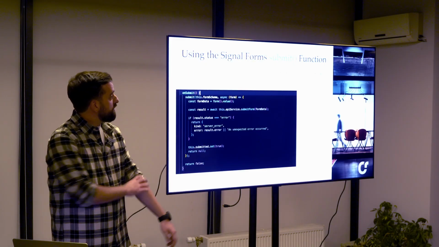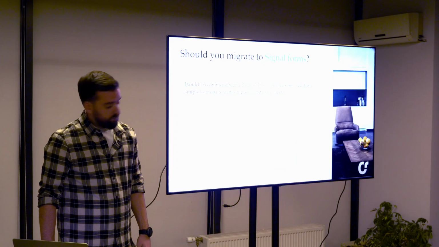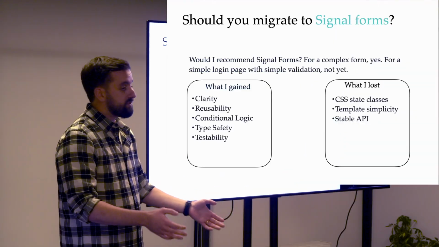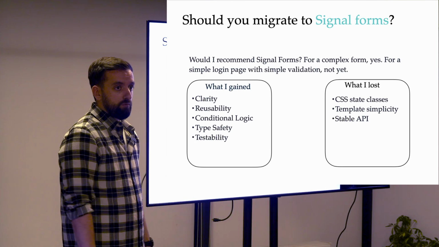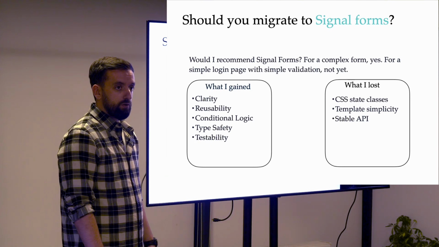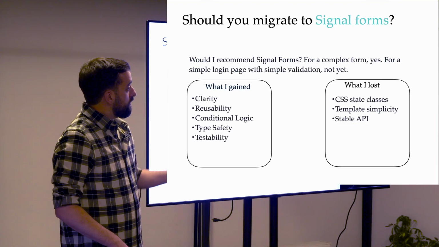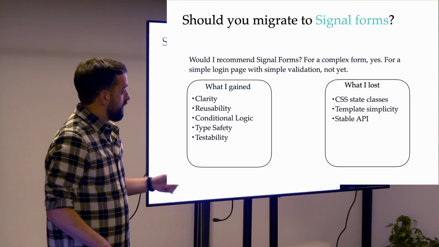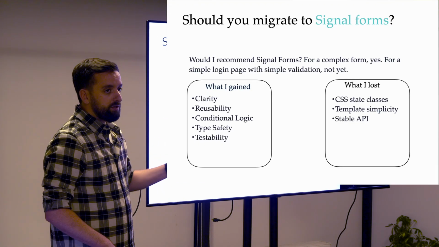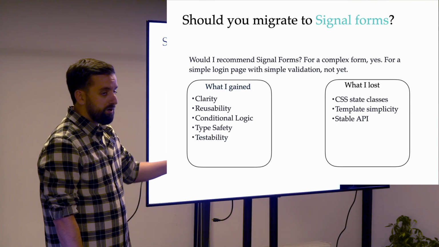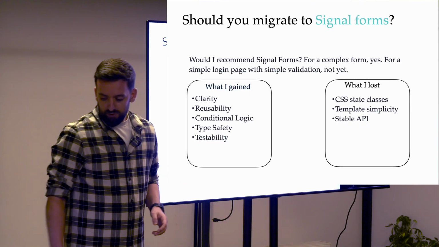Now the question should be, should you migrate to signal forms? I would recommend it, because Angular 17 started with signals, and now they have become a mandatory part of Angular if you want to stay up to date, but not yet. For complex forms in the future, I would say yes, but for simple validation, we can still stick with template forms or reactive forms. But for now, it's still in the experimental phase.